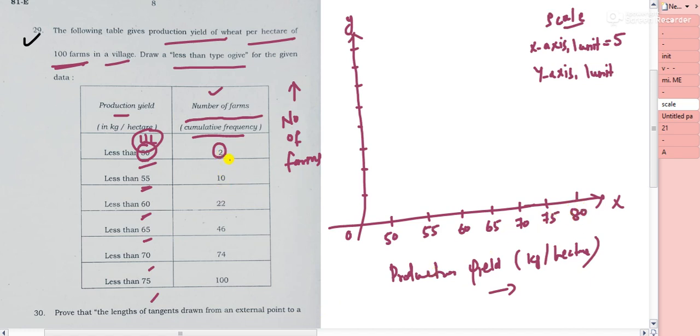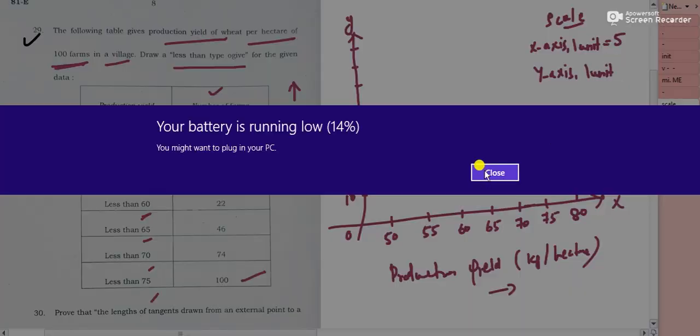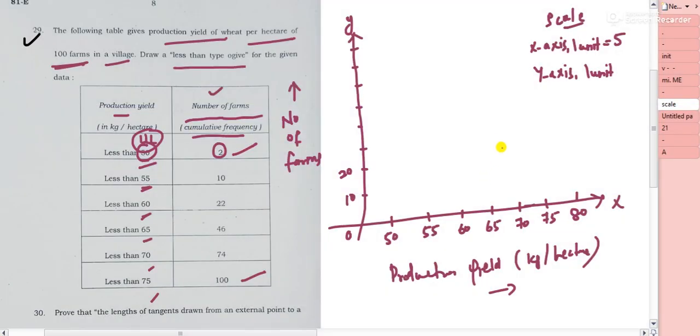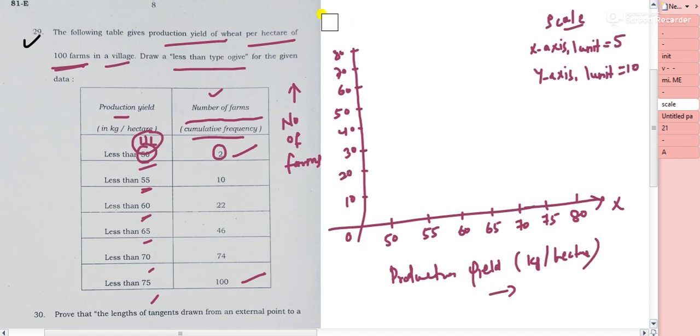Now in the y-axis if you see, it's starting from 2 and ending at 10. If you write 2, 4, 6, it will take very long values of the y-axis. So instead of that I can write 10, correct? 10, 20. So the y-axis unit is how much? Yes, it is 10. So 10, 20, 30, 40, 50, 60, 70, 80, and till 100 you have to write, because in the data it's given till 100. This is 90 and 100.